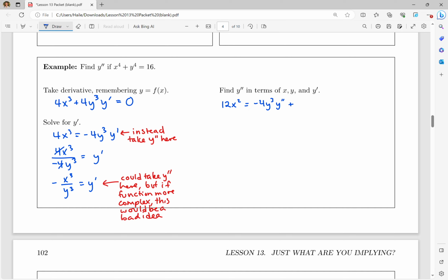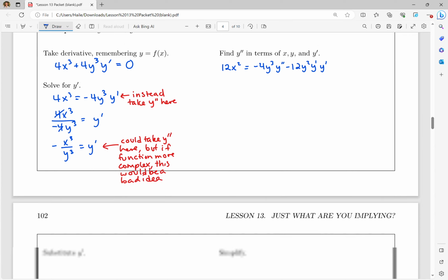And then we take the derivative of negative 4y cubed, which is negative 12y squared y prime. And then we keep y prime the same. Okay, so this is like here times y prime. All right. But I'm going to erase those parentheses so that my work isn't too confusing. But just know that that's how we grouped it together to do the product rule. Okay, so now I found y double prime.